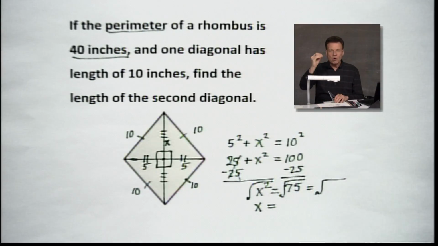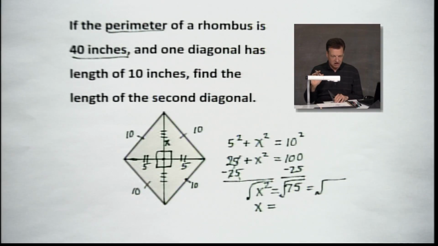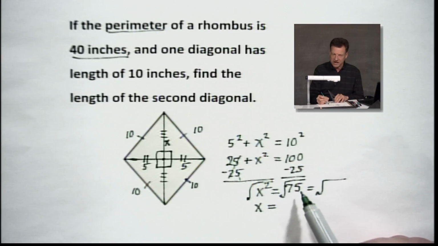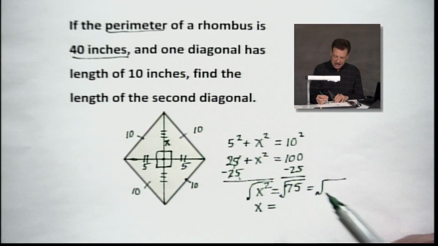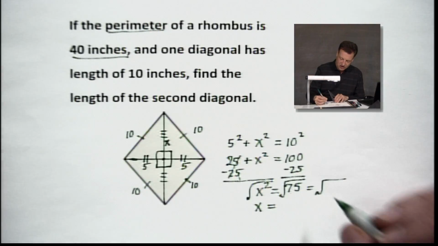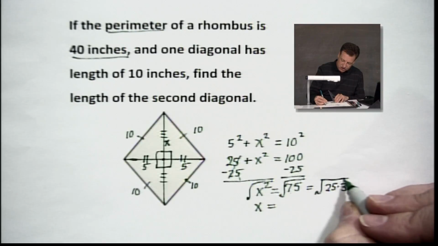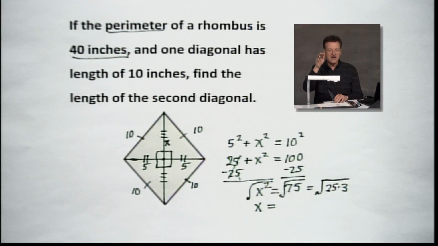75, I want a perfect square times a number in order to break this down. Now, if I don't have any perfect squares that will divide evenly into 75, this goes nowhere, all right? So in other words, the 4 doesn't help me, 9 doesn't help me, but I see 25 because I think money. That's like 3/4. So I can put 25 times 3 out there. You see that? Because 25 times 3 is 75.